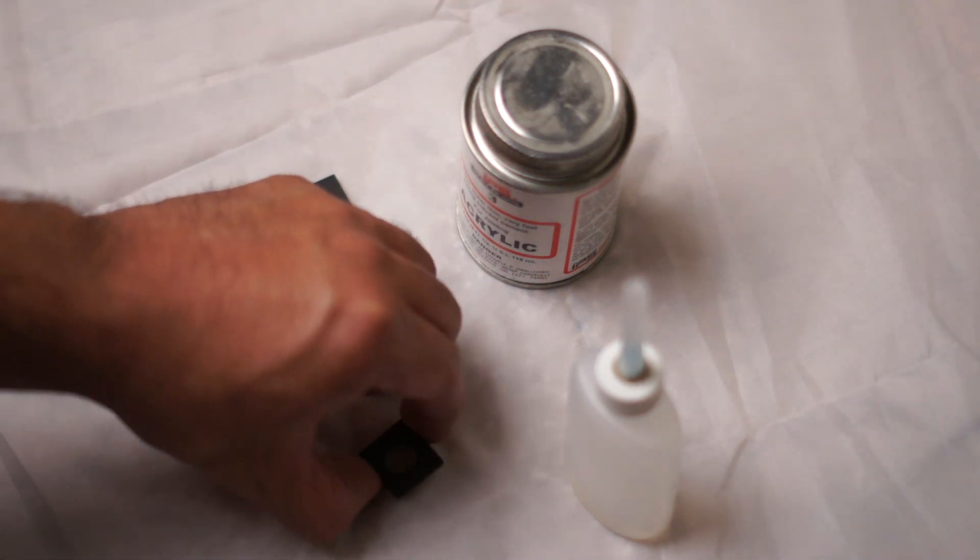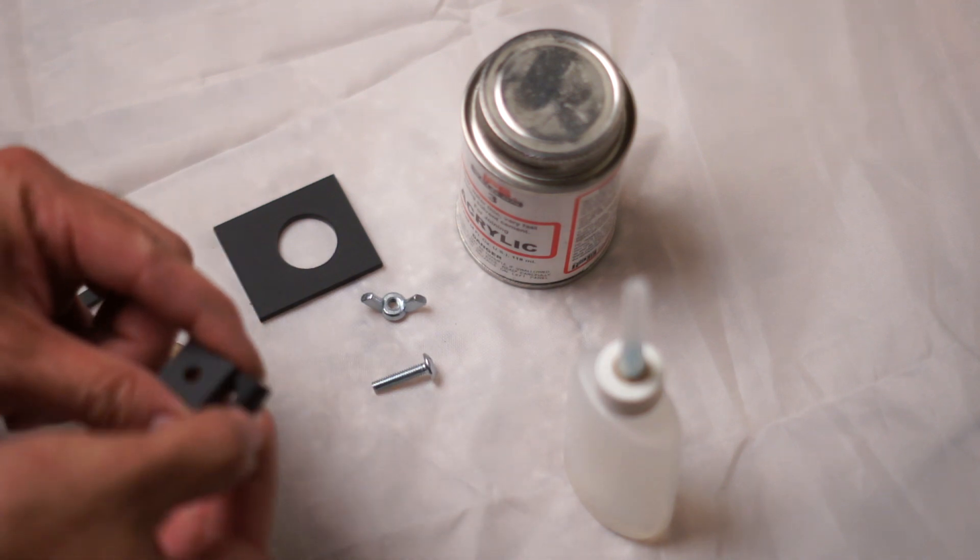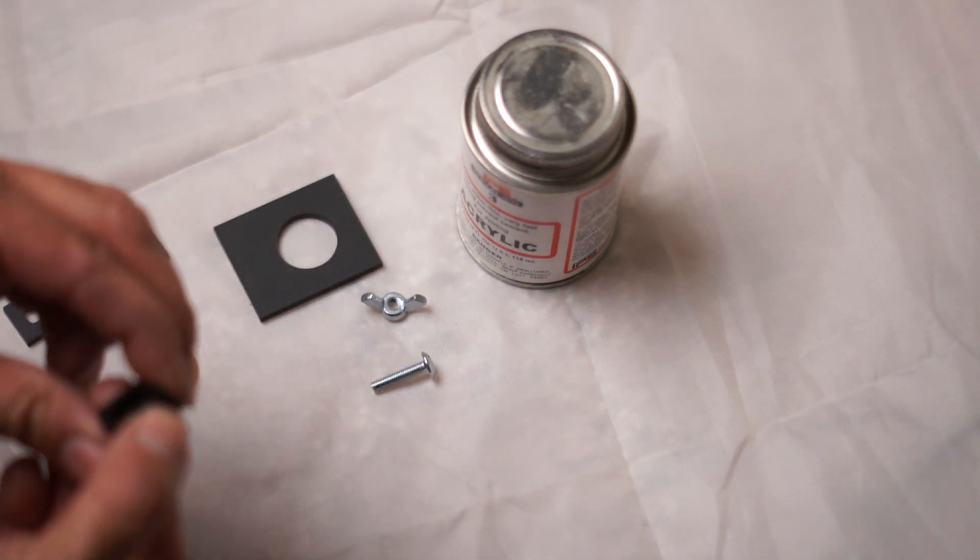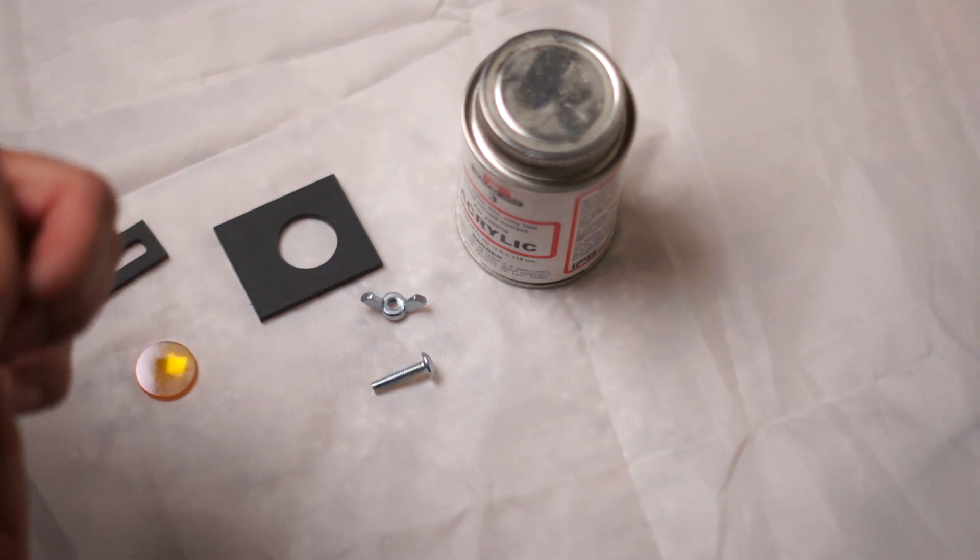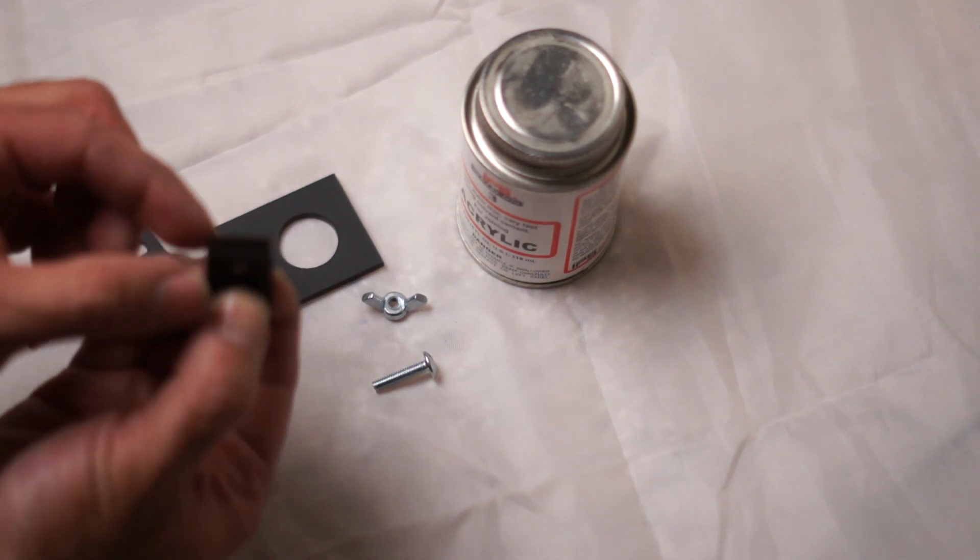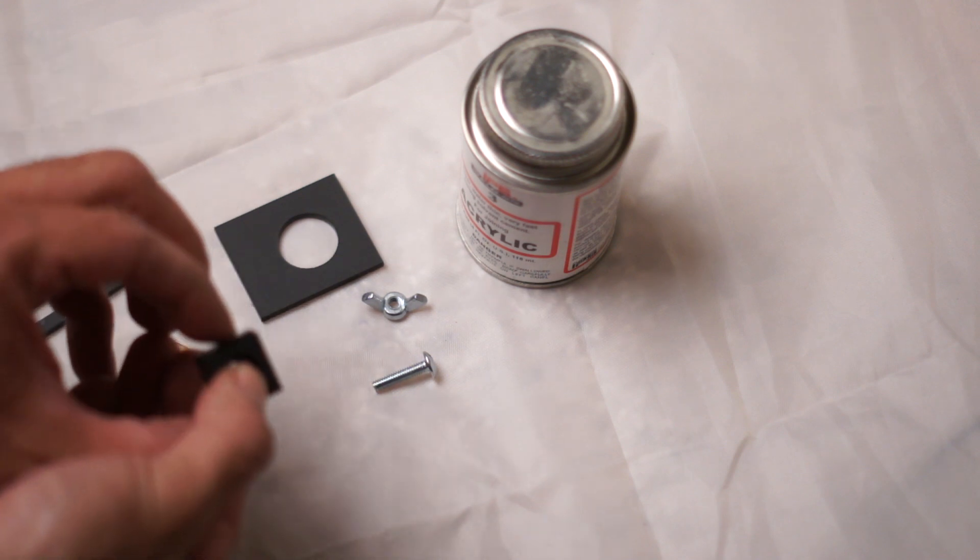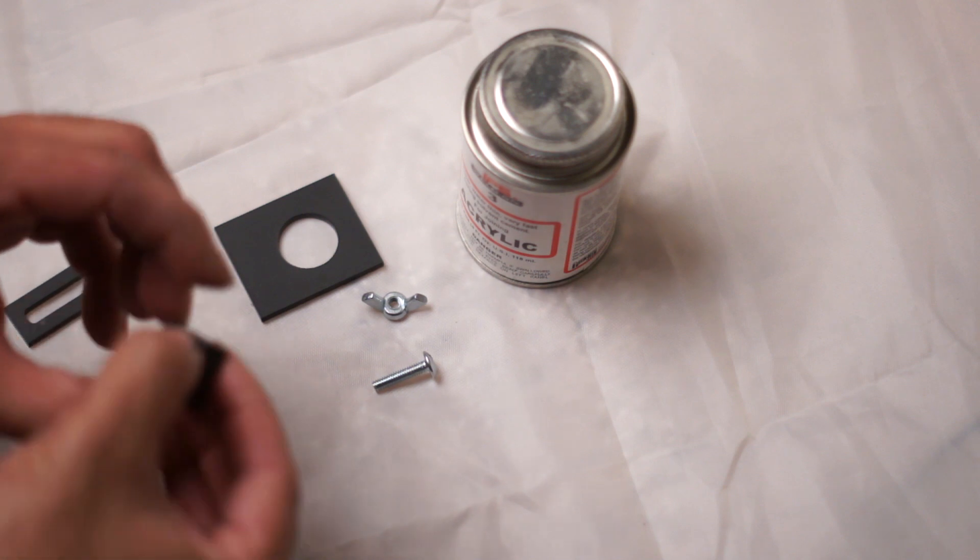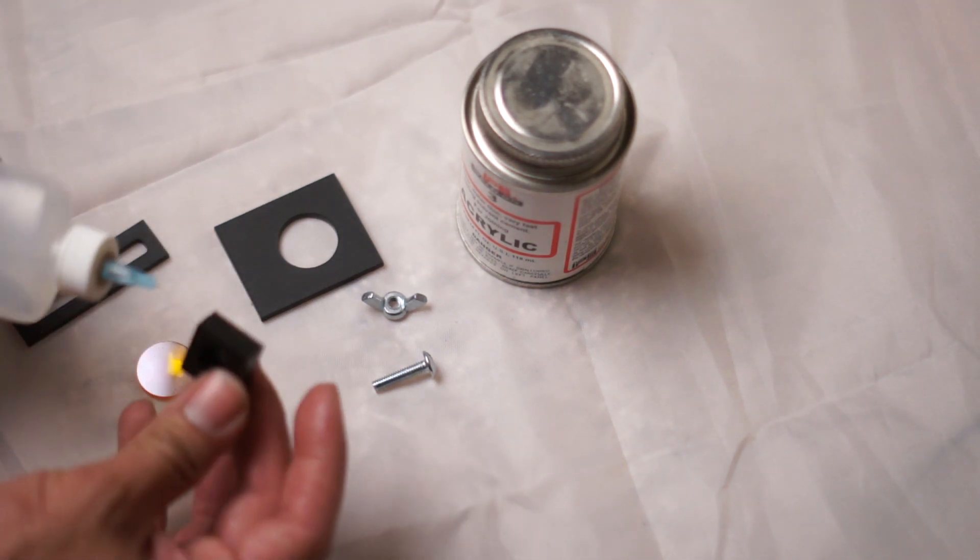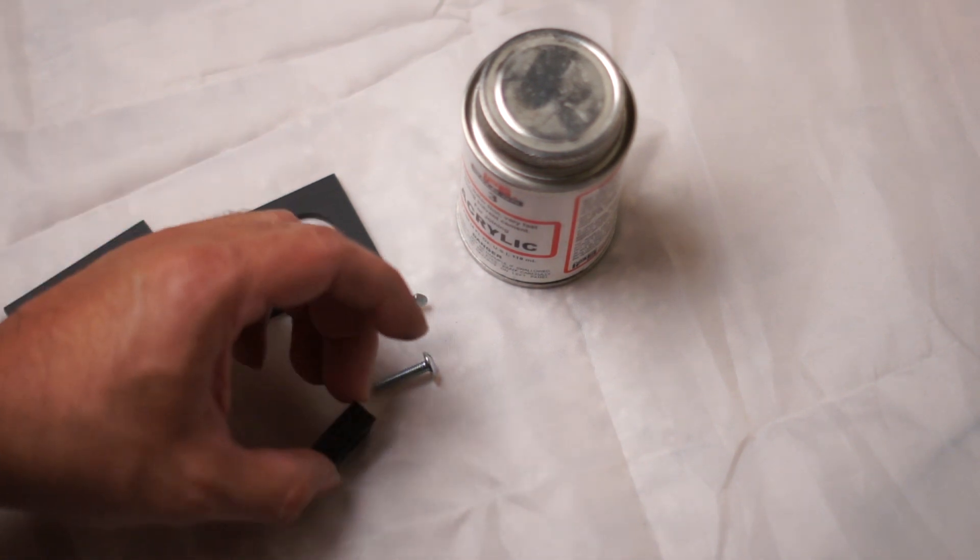Okay, so we have these two pieces here. These are going to be glued together on top of this piece right here. So all those three pieces are going to be glued together. If you don't have weld-on three, you can use acetone. It takes longer to cure and isn't quite as strong, but it should work in most cases. So I'm going to go ahead and apply the glue. And it's going to set fairly quick, but while it's setting you can kind of make sure that everything is square. It doesn't have to be perfect. It sets very fast. And voila, we're good to go there.